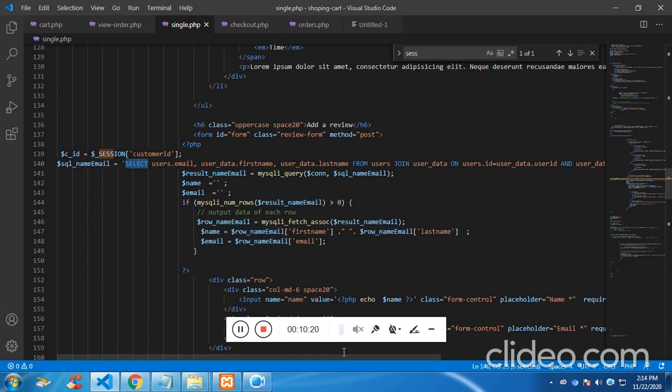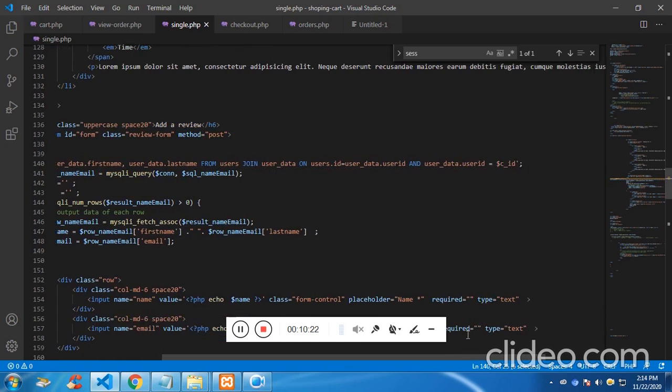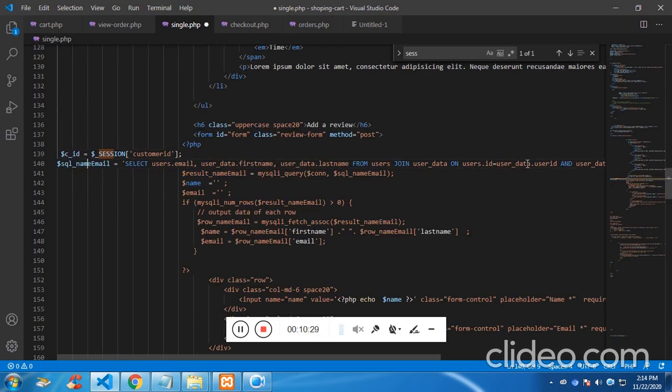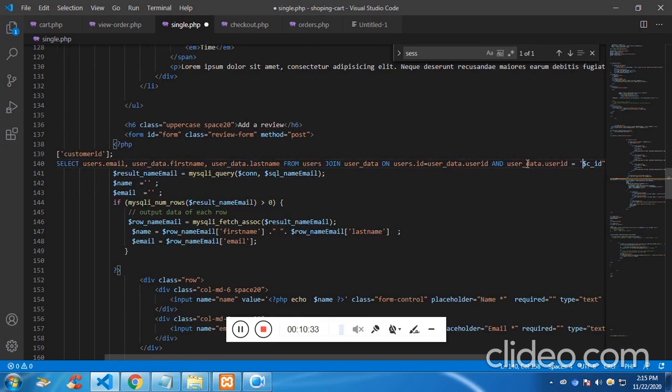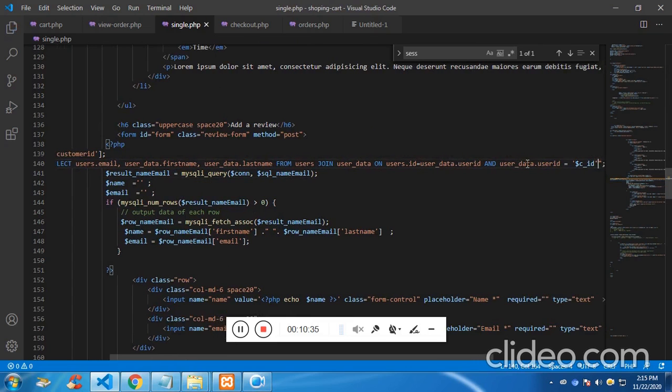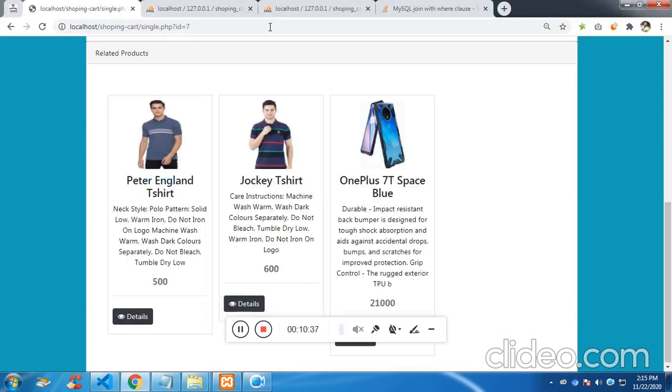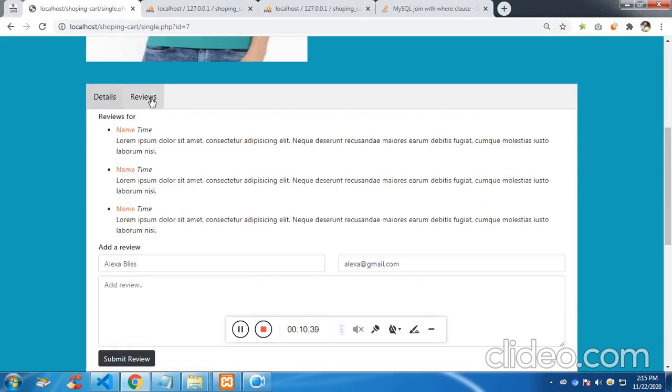So this query is wrong. So I'll surround it with double quotes, and I'll surround this with single quotes. Now if I try, yes, we are getting the name and email.